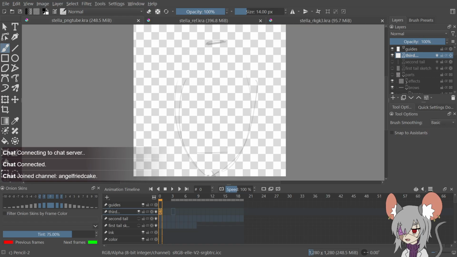Can I make that like CSS gradients? One second. I'm sorry, this is just bugging me. Oh, that's how I do it.